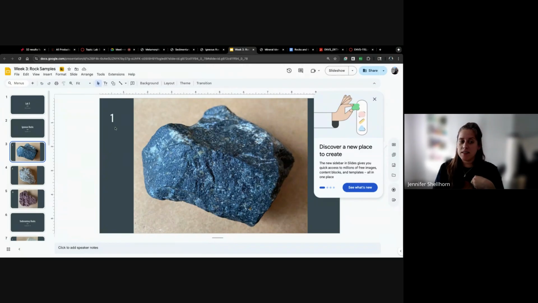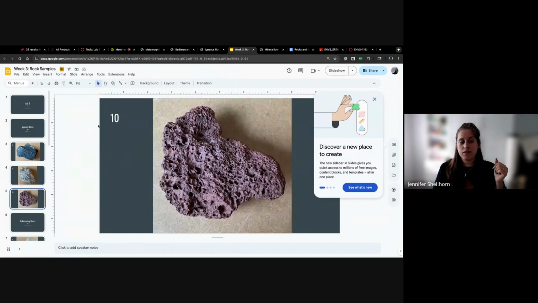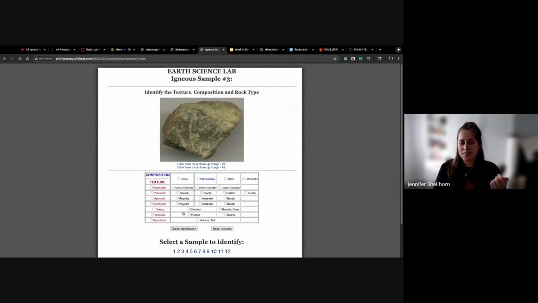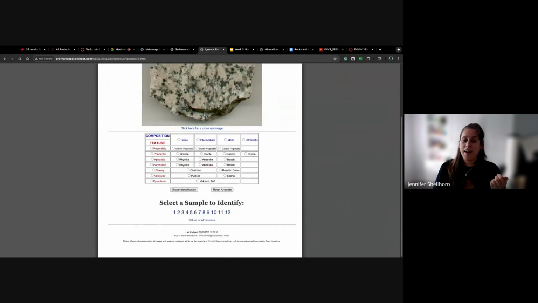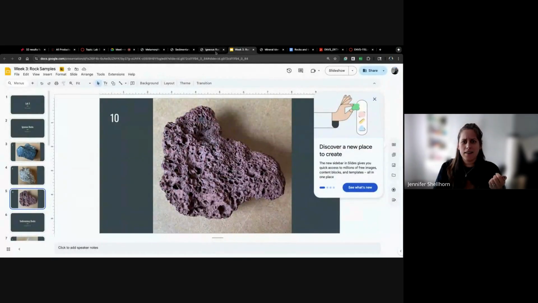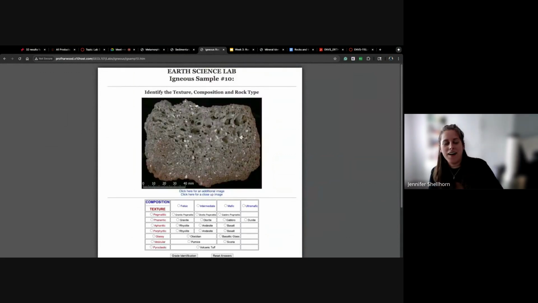It falls under igneous, and the number of the sample is in the top left corner here. For sample 6 and for sample 10. These are 3 additional examples I gave you: sample 1, sample 3, oh, excuse me, not 3. I meant to say sample 6, and for sample 12. Is that 12 or 10? I don't remember now. Sample 10, I apologize, not sample 12. This one. So I just gave you additional photos. That's what the slideshow is.